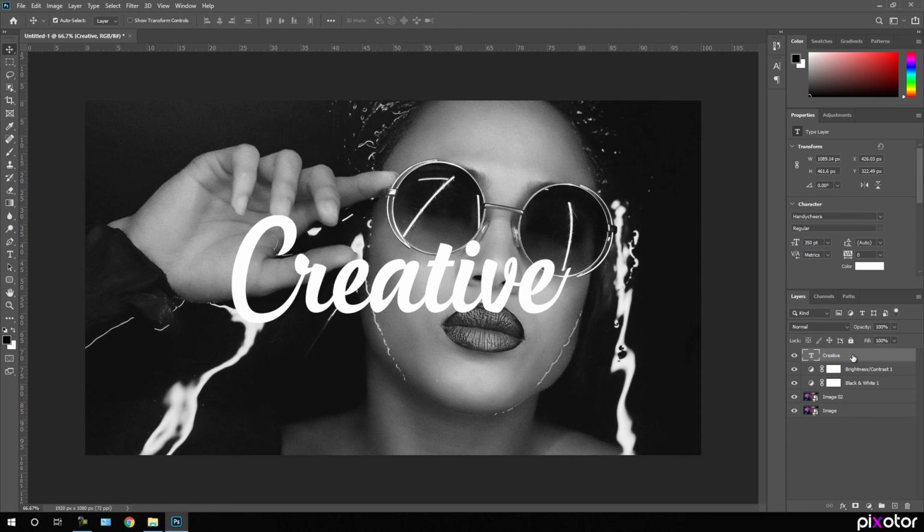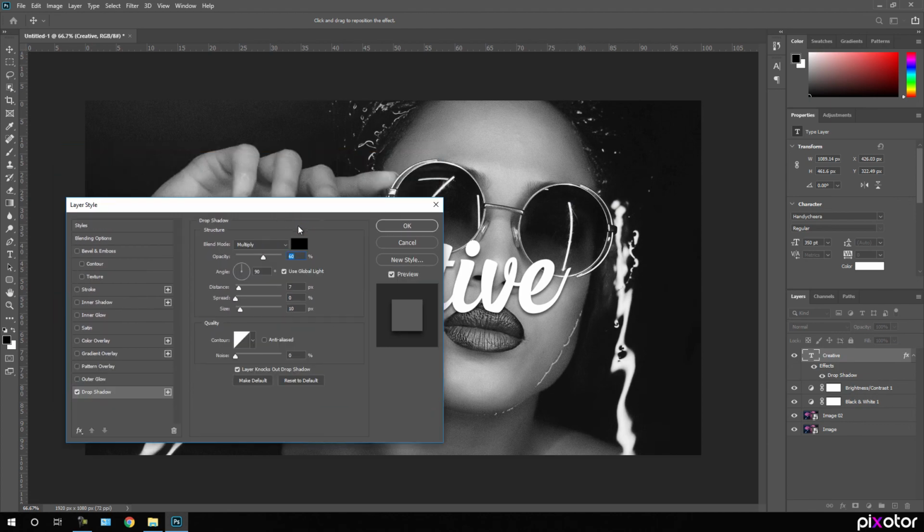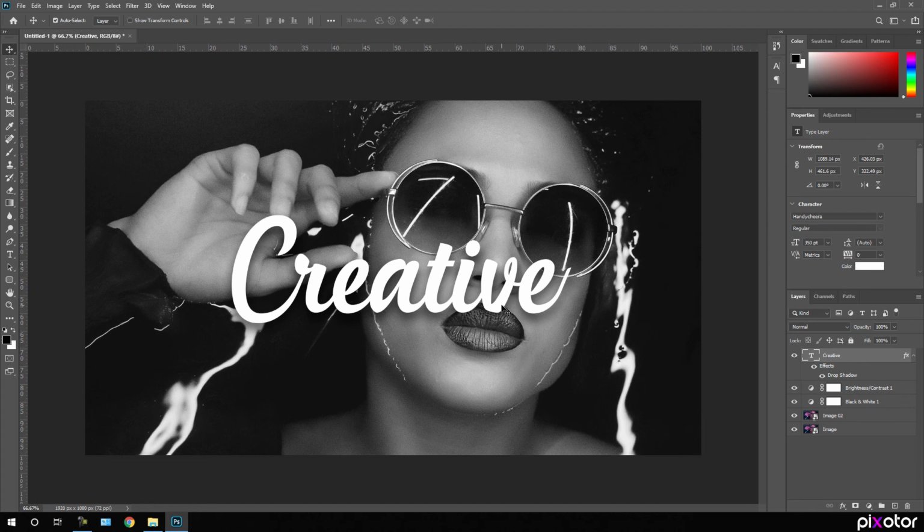Alright, and after that we have to add a drop shadow effect. So select this text layer, go to FX, and here we have this drop shadow. So click on this drop shadow, and let's create a nice drop shadow effect. So we have to set this distance something around 20, and we have to set this spread maybe 10, and let's increase the size and set this value something around 40. All right, and now it's looking perfect.